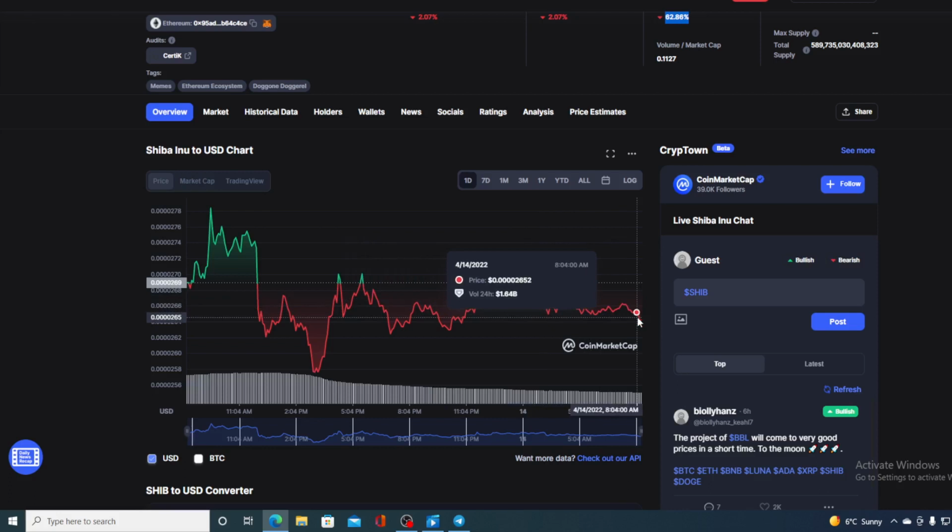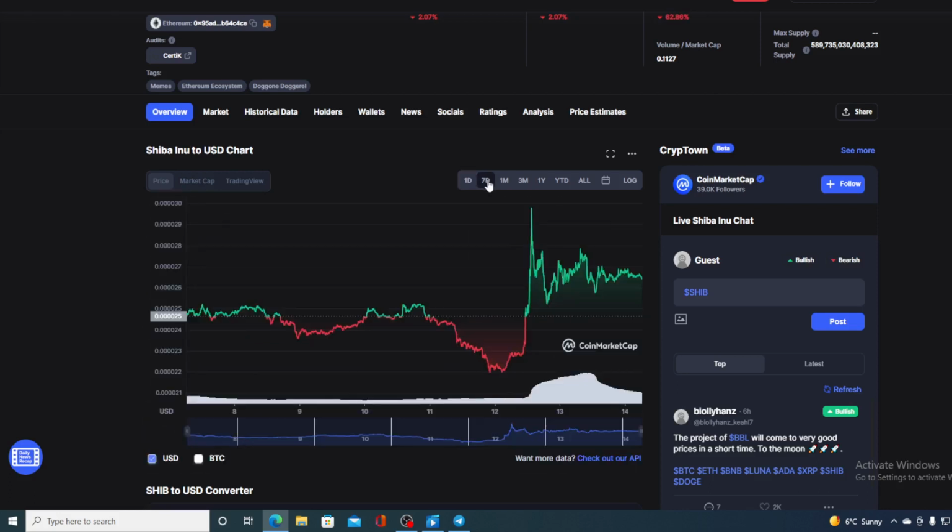Let's take a look at a bit wider time frame, let's say last 7 days. Take a look at this, guys. This is the price movement in the last 3 days, all of this that's in the green, and this is where it is right now. So where will it go? I will be telling you that in a moment.